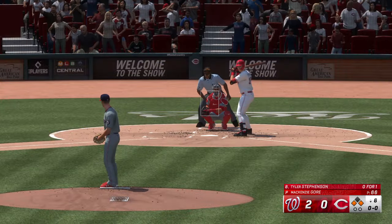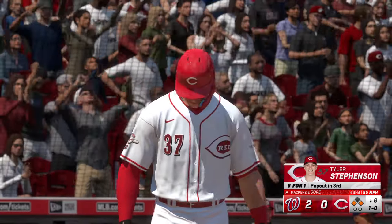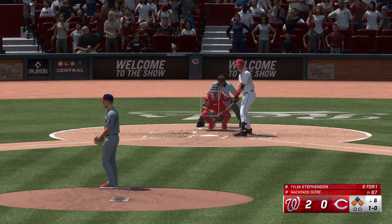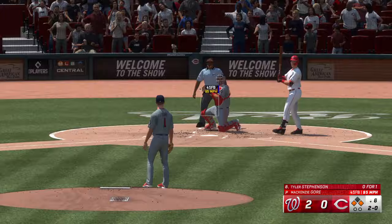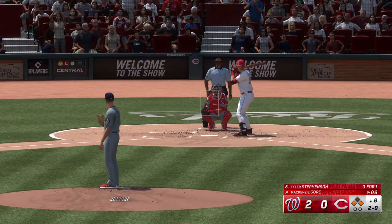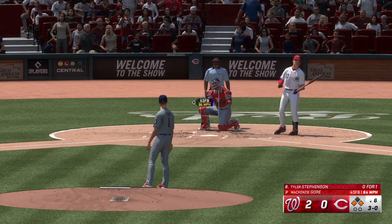And now the catcher comes up to hit. Tyler Stevenson. First time up was a pop out. And that's outside. One ball, no strike. That one missed. I think ultimately you want to tie him up, get the ball in on the plate so that he can't get the barrel to it and hit it to the outfield. With the winning run at the plate here in the bottom of the sixth. That one misses. Three balls, no strikes.